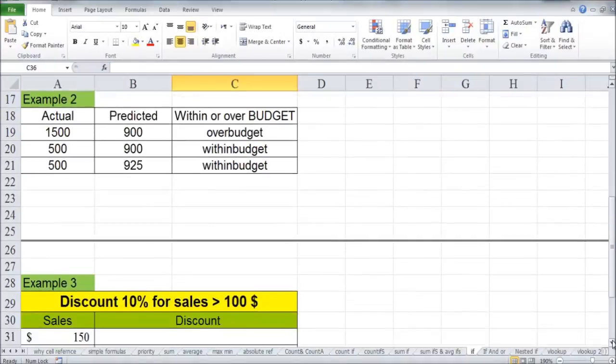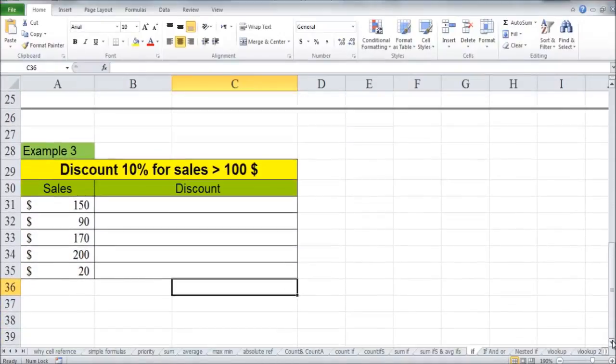Down to the last example, example 3, in which the shop is making a condition on sales. If anyone buys from my shop with a value greater than $100, you will take a discount of 10% of your sales.